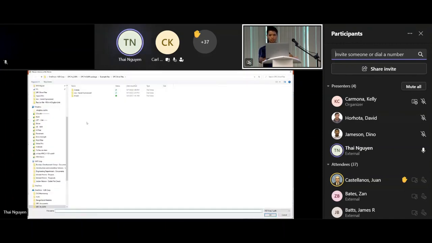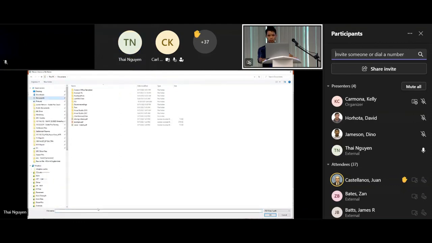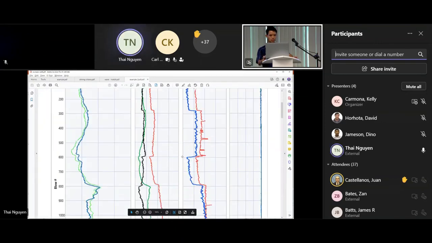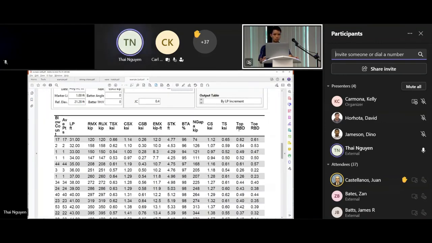So print here, document example 2. If I print this, it will print the top rebound and toe rebound prediction without printing the energy transfer.